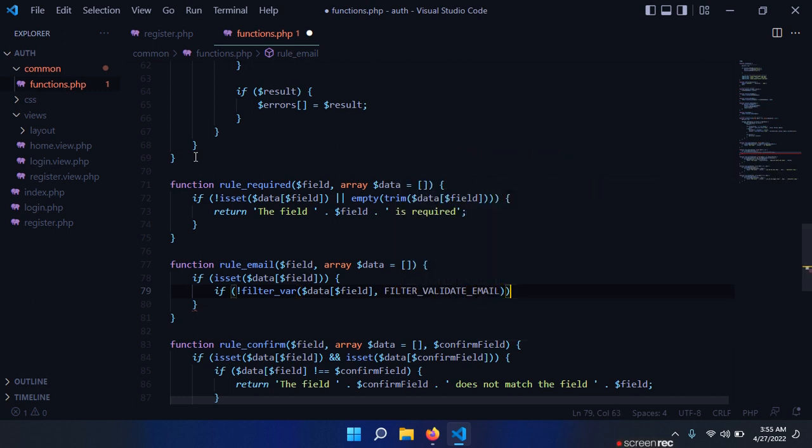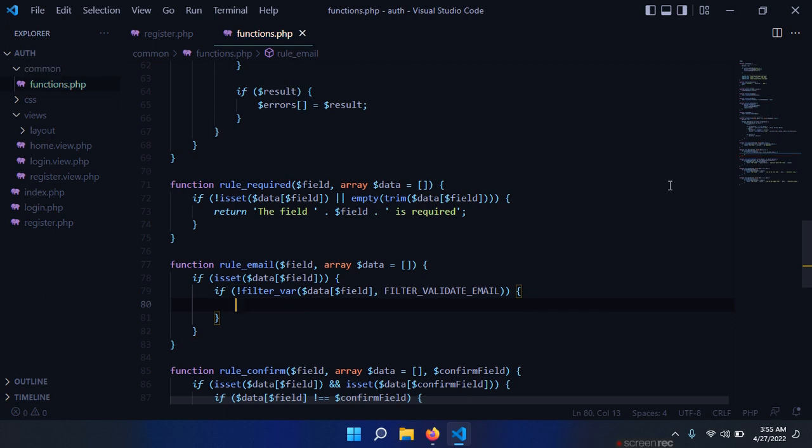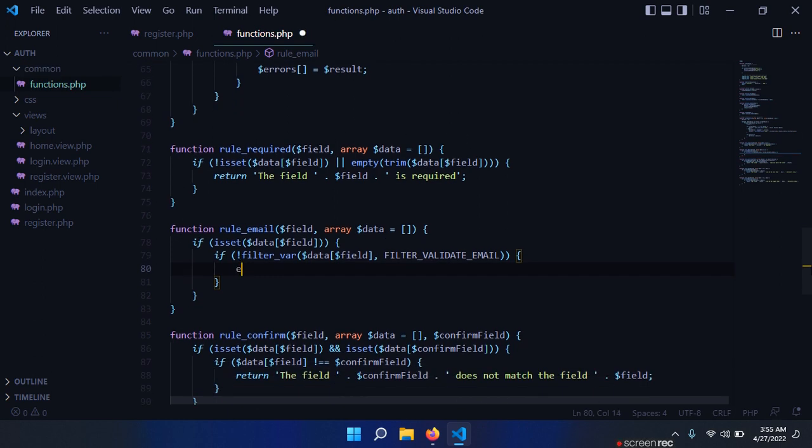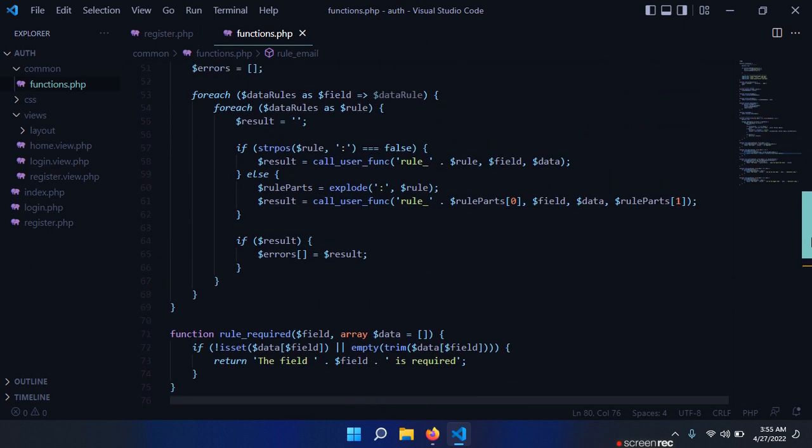So if this is not true, which means the email is not valid, we want to return an error message. So return the field is not a valid email address. Okay, and now we are done with all the validation functions.